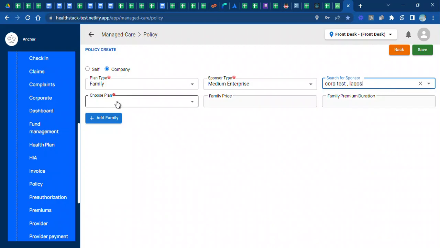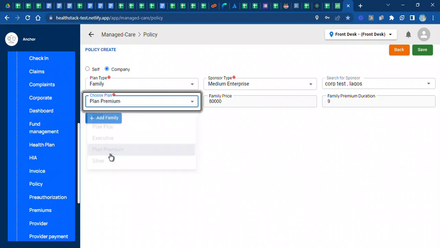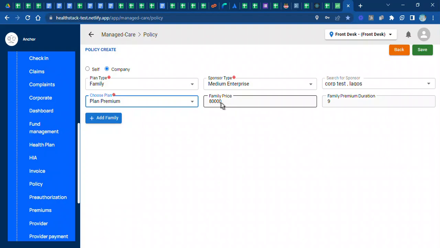Let's say we're registering a plan premium, which is valued at 80,000 naira per family, and it has been set at a 9-month duration where these families can enjoy this health plan at this cost for this amount of time.